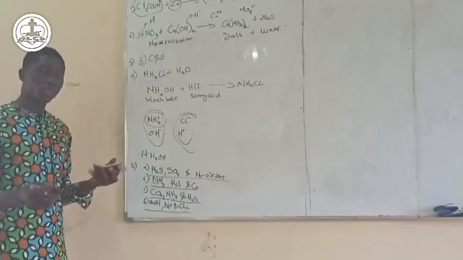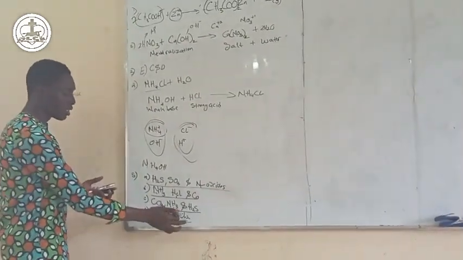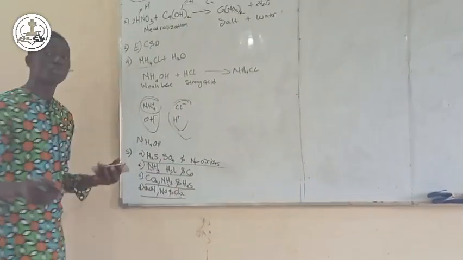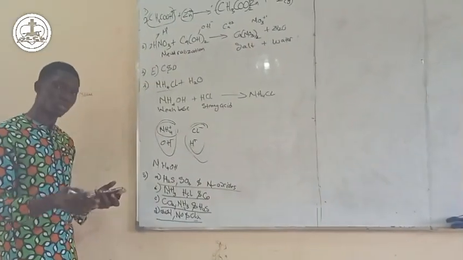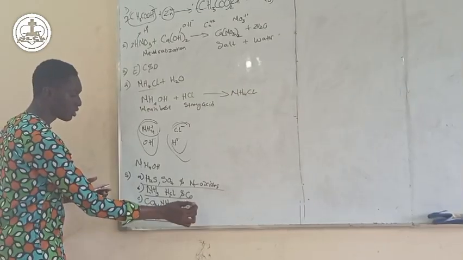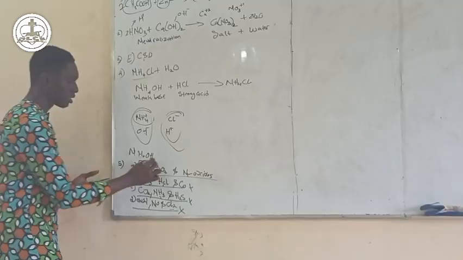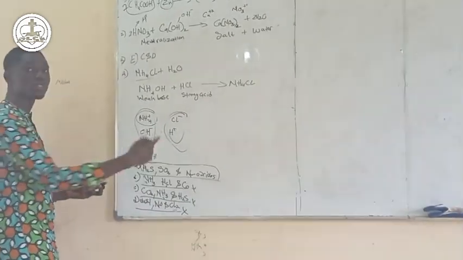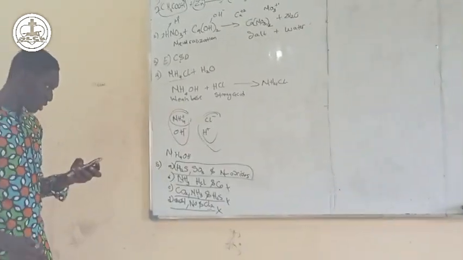The same thing goes for this. As far as ammonia is still there, ammonia cannot be given as a waste. So this also, chlorine is used in the production of hydrochloric acid, hydrogen chloride. So it's not this, it's not this, it's not this. So the answer is this: hydrogen sulfide, SO2, and oxides of nitrogen. So now we go to the next question.